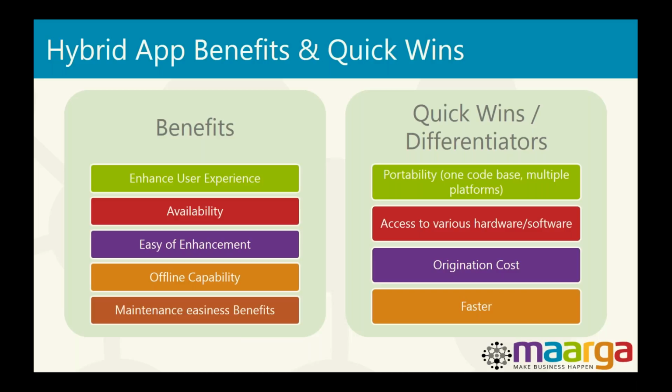So it makes things easy, and it makes maintenance a little easier, because we don't want to go through different maintenance procedures if most of the applications come with a framework that we can really use. If you ask what the quick wins or differentiators are, we'll say portability: one code base and multiple platforms, with most of the code reusable. But there are little challenges that we are going to discuss later in this presentation.